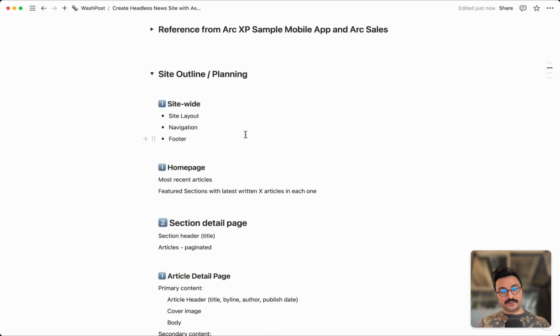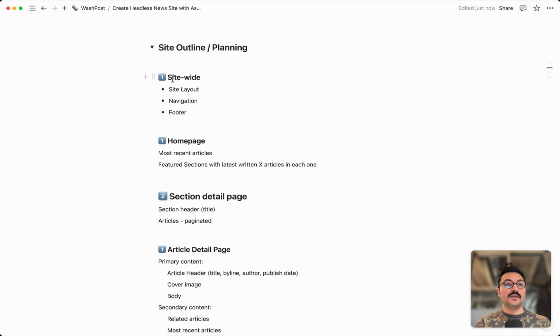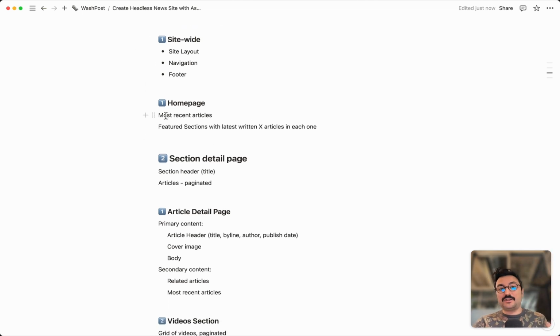So when we deconstruct the site, or how we want to progress, I put them in these bullet points and sections. There are going to be some elements that we have to take care of, like site-wide general layout, navigation bar, footer. We will probably start from the homepage. Essentially, the homepage is just a collection of stories in different buckets and videos as well. So we're going to try to pull WebSket collections and stories through Vive API and display them in either a grid or maybe list views.